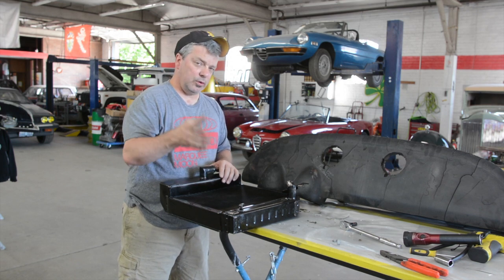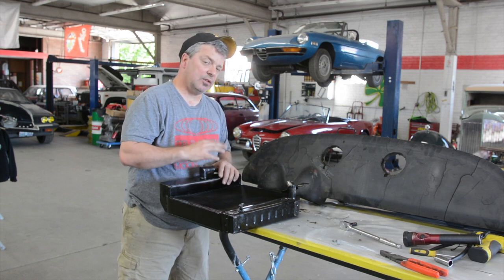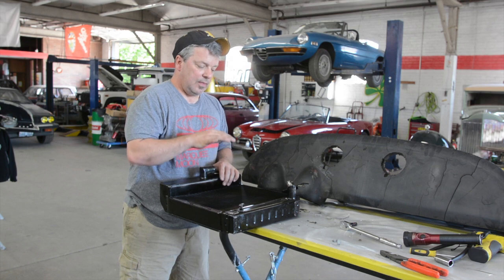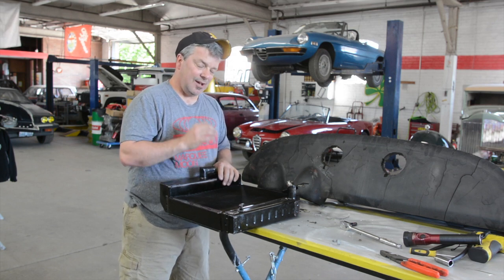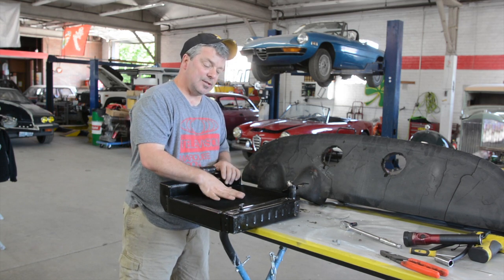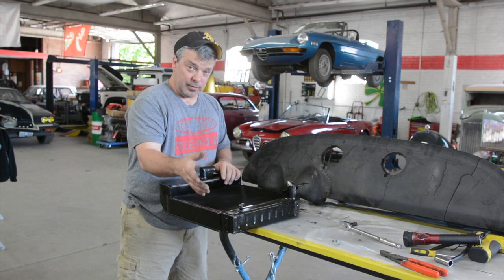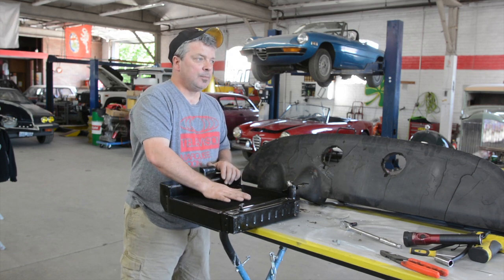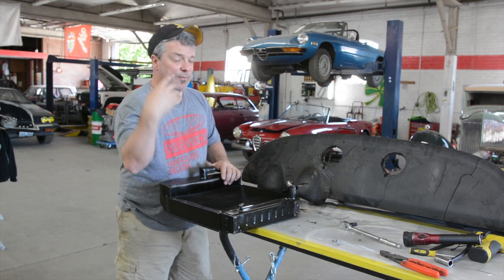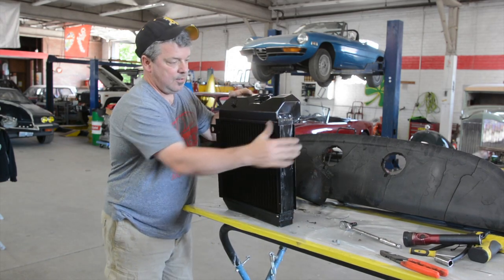We were working with a really good customer of ours who has a factory-assembled race-prep 65 GTB with an awful lot of GTA parts on it. One of the parts it still had was the radiator and the oil cooler. That radiator and oil cooler was taken to a top-notch radiator fabrication shop. We didn't want this made out of aluminum — we wanted it made just like it was. However, we wanted it to have higher cooling capacity for those running a step-nose, a super, or a TI, as the radiator is the same.